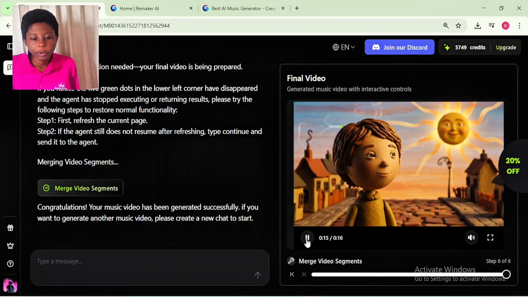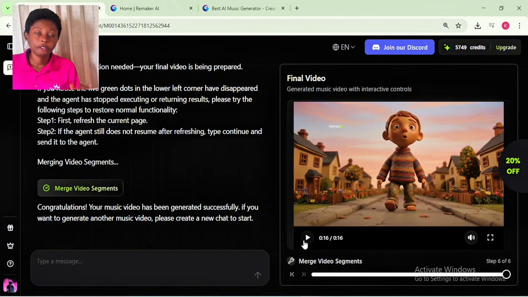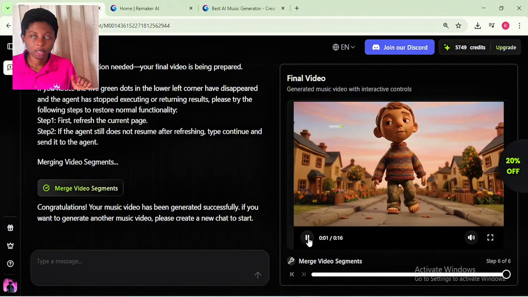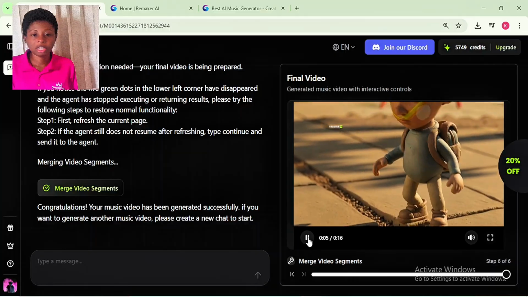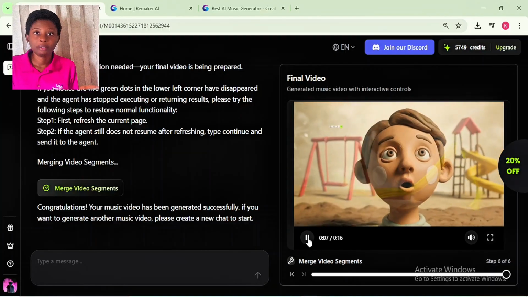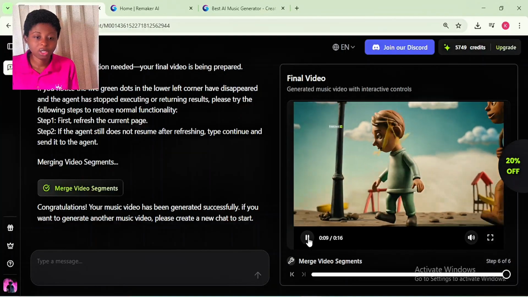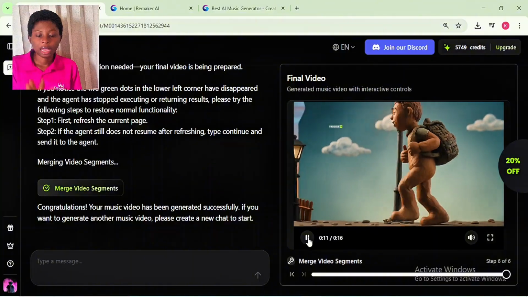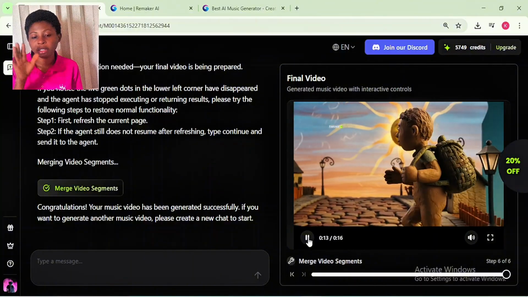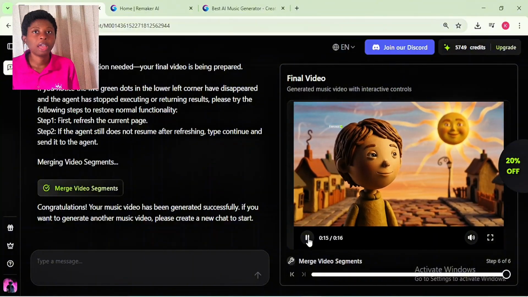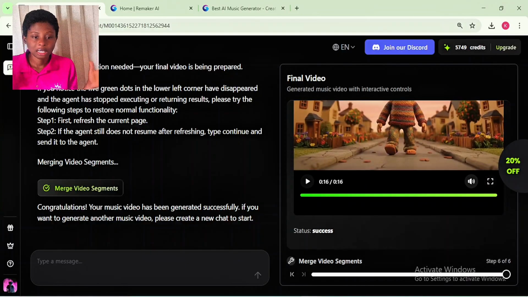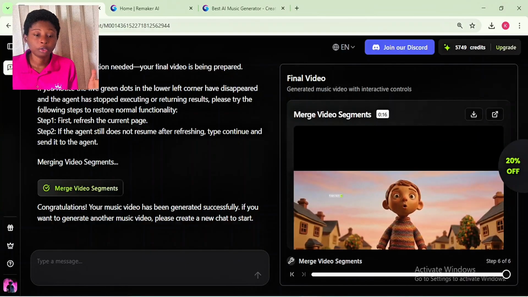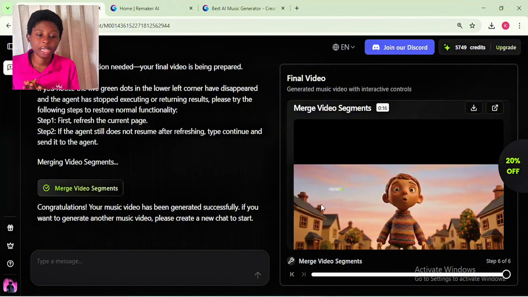Okay, it's very important for you to note that if you're using a free account, you have a very little watermark in the video, but that's not a problem because you can use CapCut or any other video editor to remove it, because the watermark is very, very tiny. Like I said before, once you're done generating the first 15 seconds, you can go ahead and generate the other parts of your video clips. That is how to get the entire AI music video for your song, if it's up to 1 minute.